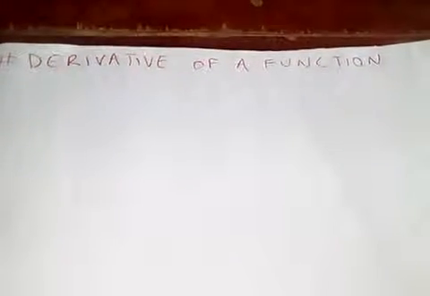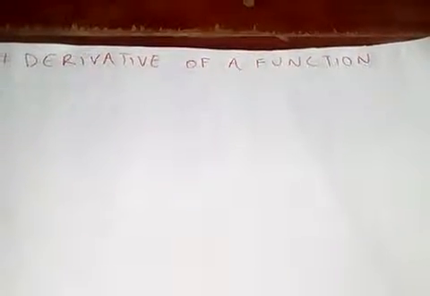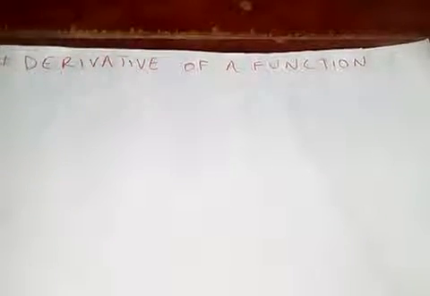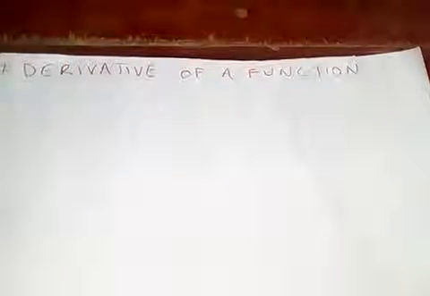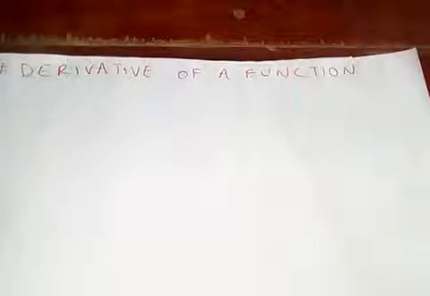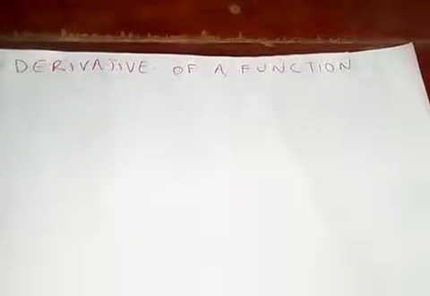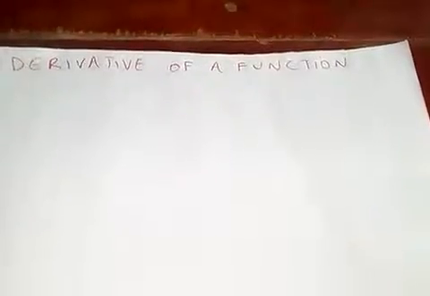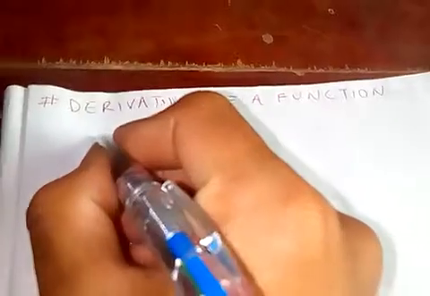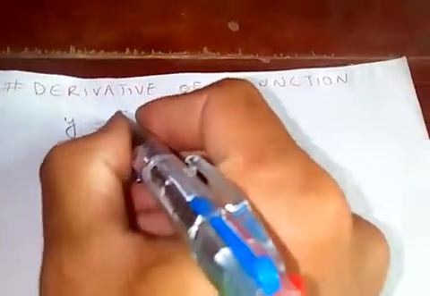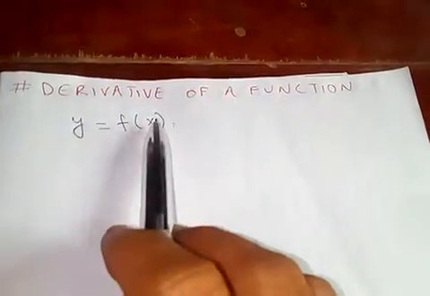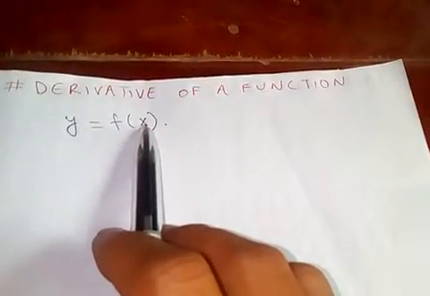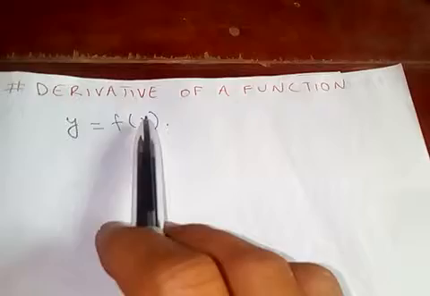Today I'm going to discuss the derivative of a function. In order to find the derivative, we start from the definition of derivative in terms of limit. Let's say a function y is equal to f of x. Now if this x value changes, that means the y value also will change.